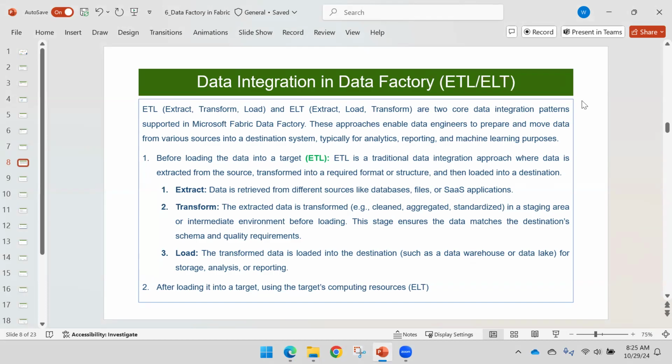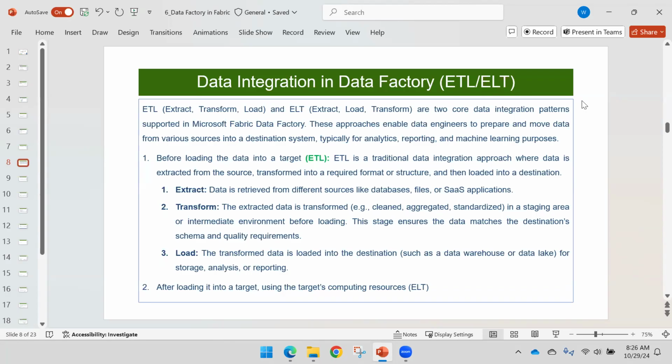These are the two core integration patterns that Microsoft Fabric supports: ETL and ELT. These approaches enable data engineers to prepare and move the data from various sources into the destination system, typically for analysis and reporting, and the purpose of the data movement is the same throughout the entire Data Factory.